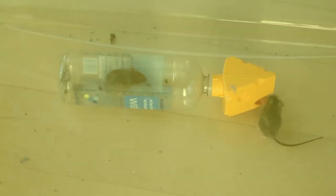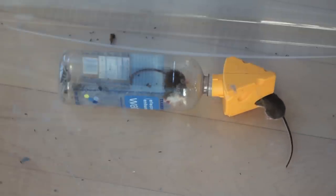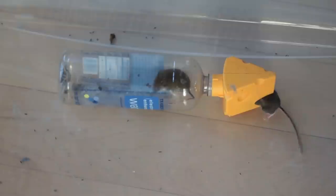What's good about that is we did see it's not possible for the one that's on the inside to escape while the one that's on the outside holds the door, because there's not enough room for it to fit through when one mouse is in the door — it's blocking it.